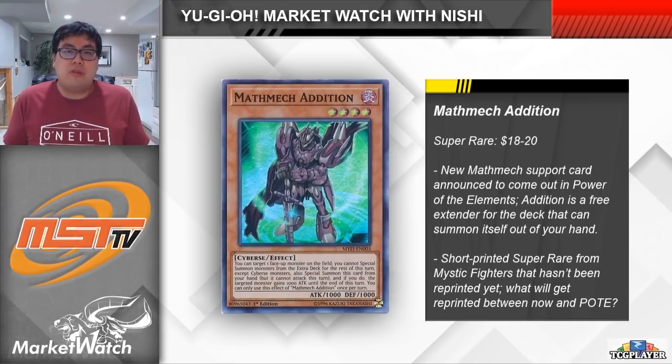It's like a Magician's Souls type of extender that also lets you search for a spell or trap card. There's definitely a lot of potential since people were interested in Mechs before this card. As a result, people have turned their attention to Mech Edition, a short printed super rare from back in Mystic Fighters. This is a pretty simple card. You can special summon it from your hand by targeting a face-up monster on the field. You boost that monster by 1,000 attack points, and then you are locked into Cyberse monsters for the rest of the turn. Really what you're after here is the free summon, so this is probably going to be a 3-of in whatever Mech build you're choosing to run.